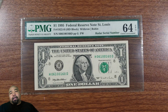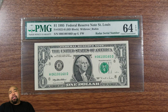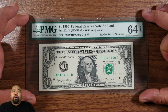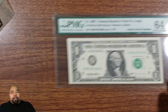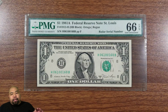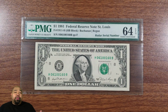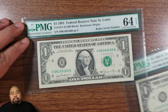Now, first, let me say, I purchased these three notes on eBay about 10 to 11 years ago. I bought them in an auction, and I paid $134 for them, for the three pairs. It was not graded, so this right here is what launched me into NGC, because I knew that NGC had a currency department or division. I wasn't aware at the time that PCGS had one as well, so that's why I went with NGC. And I had them graded. They graded out at 6.4 to 6.6, not too bad.